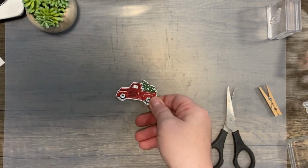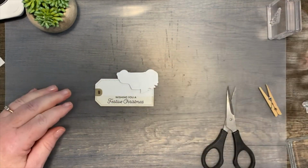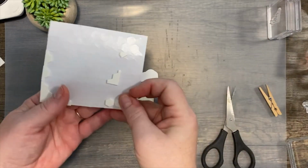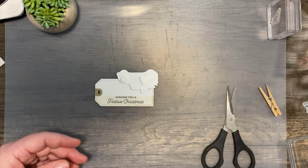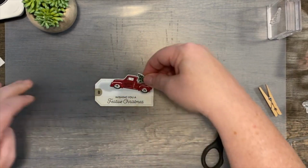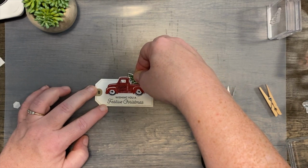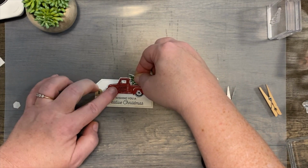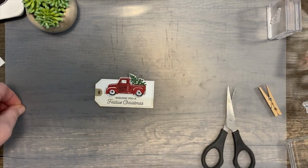And so now we're going to add this to our tag with a little bit of dimensional adhesive to pop it up. And I'm just going to position this right in the center of the tag so that the words are underneath the tires there. And the top of it kind of comes off the top a little bit. I like that. I like how that looks.